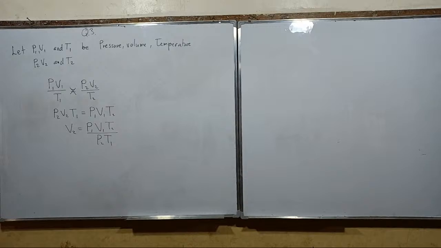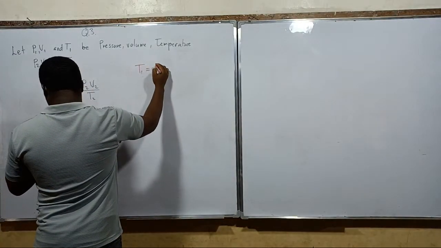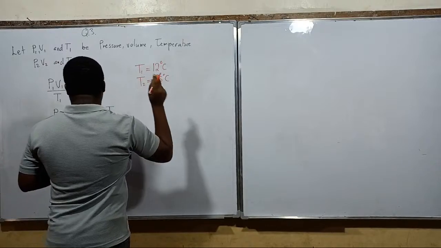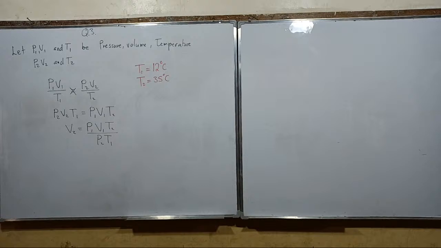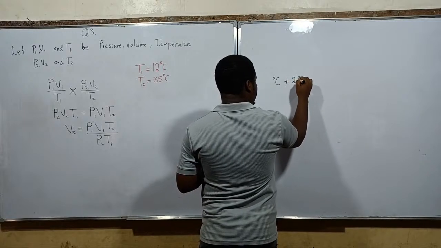Let's go back to the question. We see the values we've been given. So the question says the temperature at the bottom is 40, at the surface it's 35. So at the bottom, it's not 40, sorry, it's 12. And at the top, it is 35. One thing you need to know is that when you're using this gas law equation, always change your temperature from degrees Celsius to kelvins. How do we convert to kelvins, if you remember? I think there's a question on temperature conversion.